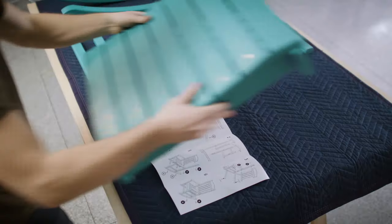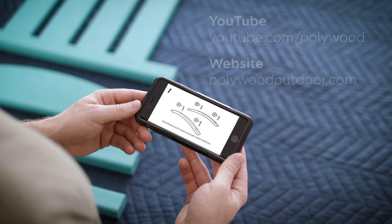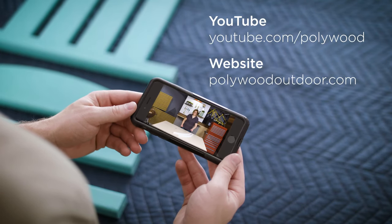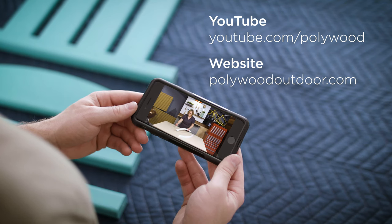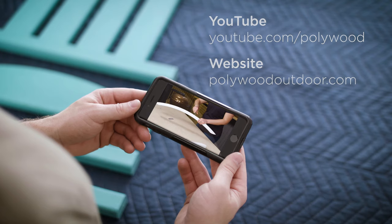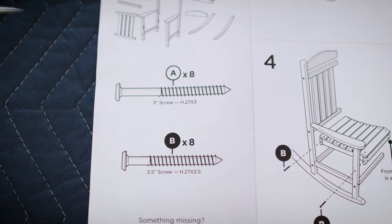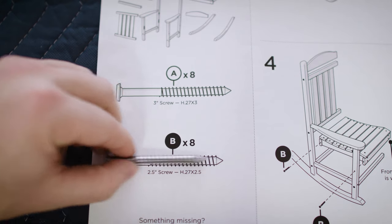Read through the instructions once before beginning and follow each step carefully. Check out our YouTube channel or website for assembly videos. These will walk you through the printed instructions and are available for many top-selling products. Organize your hardware and furniture pieces to make sure you have everything needed to begin.